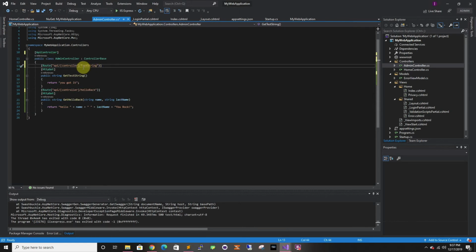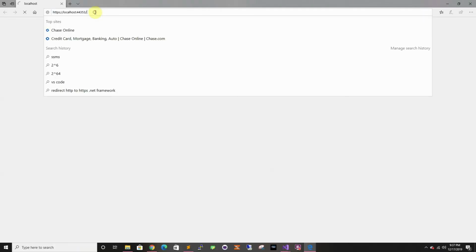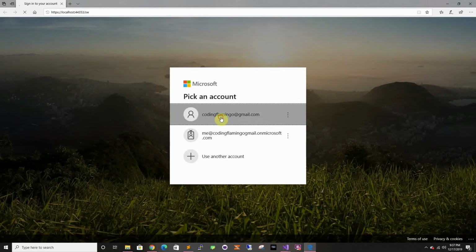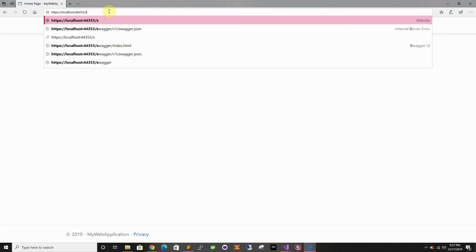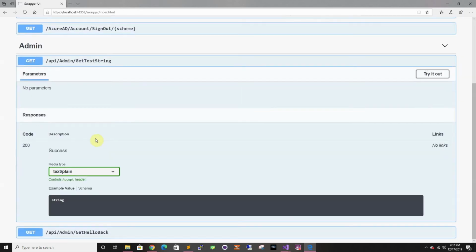So let's add get. Now let's test it out. We're going to go to Swagger, and now it's working. So that shows how to troubleshoot it.